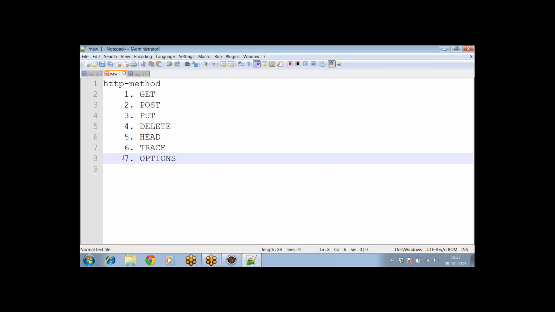So if the client gets the echo message from the server, that indicates that the server was able to successfully take the client's request, and it has sent a response as well, which is an echo message. That's it. This way it can use TRACE.